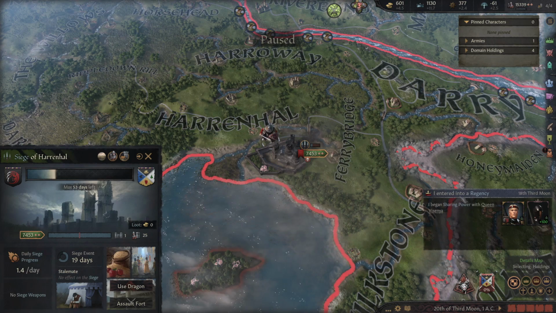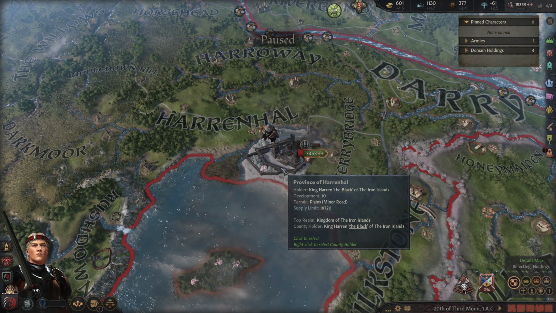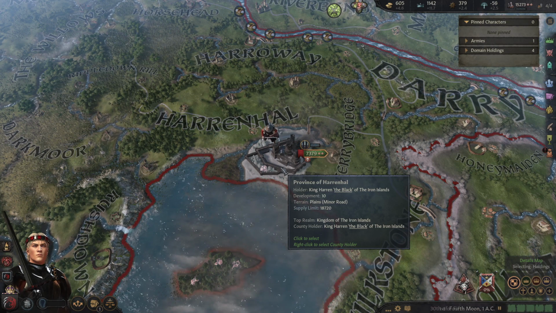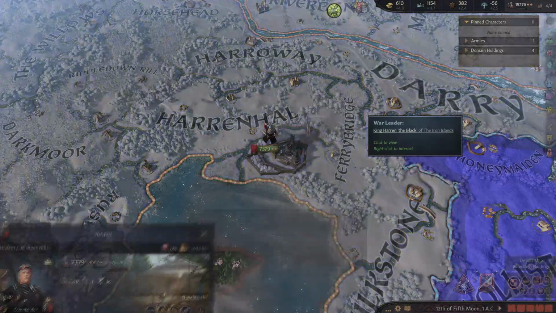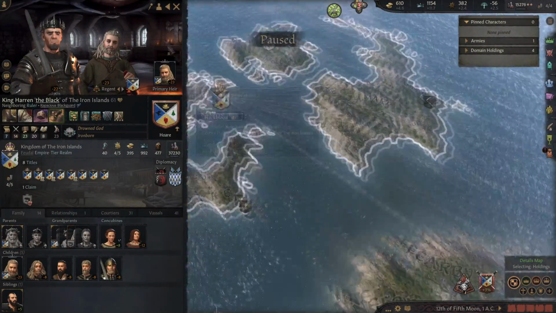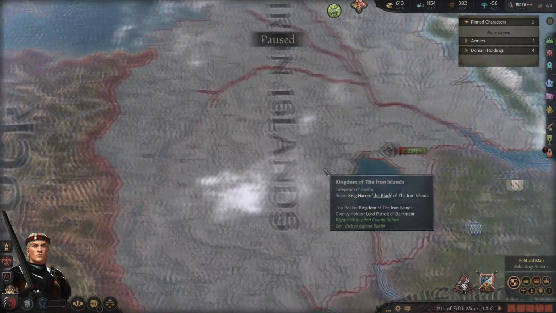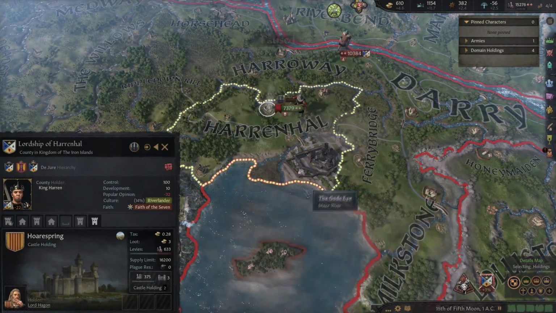Now, the mod... I'm assuming there's a mod that does conflict with this, because normally you get an option where it's Dracarys, and you just pretty much kill everyone. Like you kill every household member. Wow, that is terrible. But that's okay. We're gonna move around here and assume.